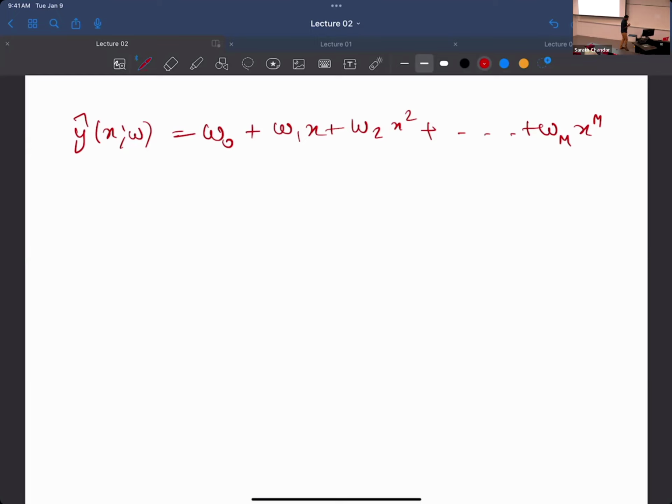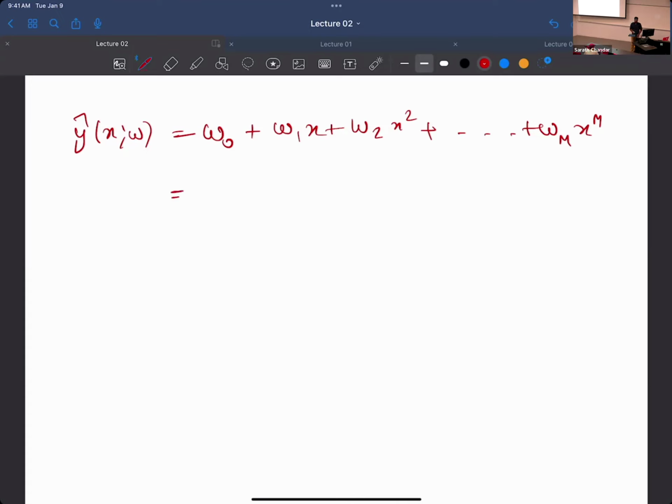So x squared. As I said before, you define a linear model based on linearity with respect to the parameters. With respect to parameters, this is still a linear model. So why do I put emphasis on the parameters? We're going to see. Once we start solving this model, you will see that I don't need to do anything for this model specifically. I can just use the same solution from the linear model that we developed before. It will just work out of the box. So we will see how that happens.